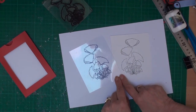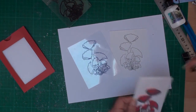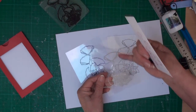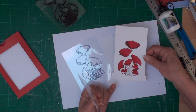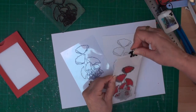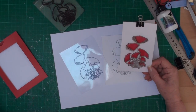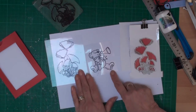Now what you need to do next is, this one is stamped in Stays On, but what I've done for this one is I've stamped it on heat resistant acetate using Versamark, and I've added some silver embossing powder, and the other image that's stamped on the white card I've coloured in. But again, they need to marry up perfectly, so if you just clip them in place for now, you know that you have that image how you want it, and you can stamp any stamp that you have to make your card. This is one that's been done with a little teddy bear.